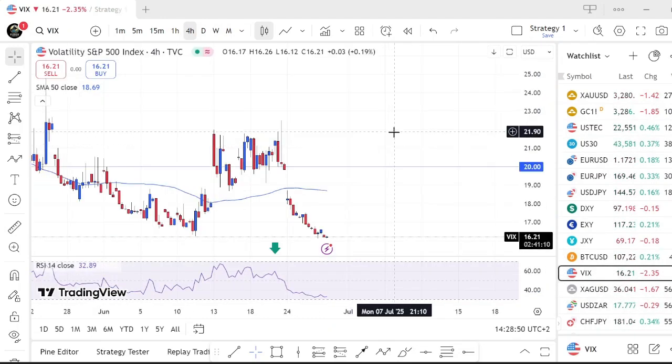Moving on to the VIX, we can see that VIX is trading at 16.21 from yesterday's 16.79. So it is clear that investors are moving further into risk-on territory, which supports the hypothesis that markets are comfortable taking risk, reiterating bullish indices with bearish gold.